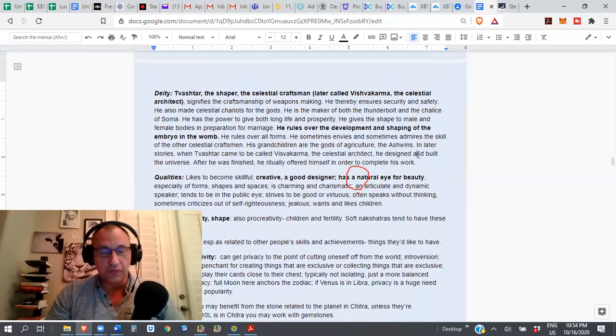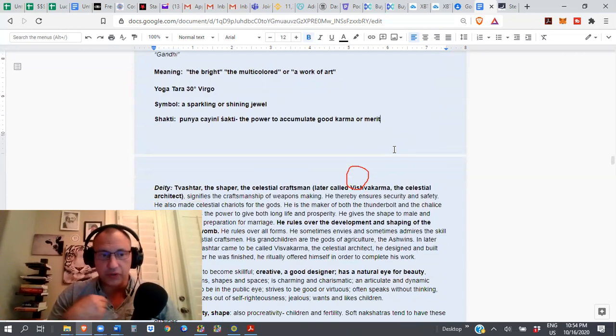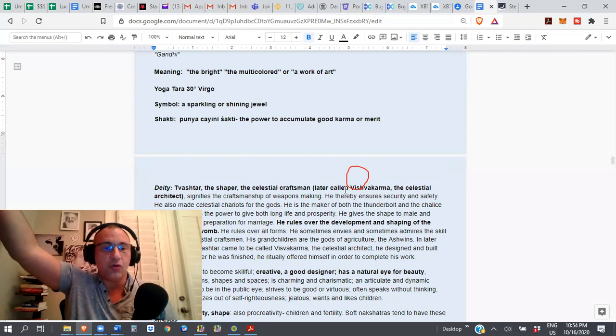exclusive. This is also the first class nakshatra, because the story of Chitra is that the Ribu brothers are also associated with the star. They are human, but they want to become divine. And so, like Ashwini Nakshatra, the participants of the story of this myth are humans who want to go to heaven. They want to achieve something great. But to go to heaven, you need to accumulate merit. So hence, Punya Chayani Shakti is not only merit accumulated from a past life, but in this life, you're going to do things according to dharma to accumulate good karma so that you can go to a better place.